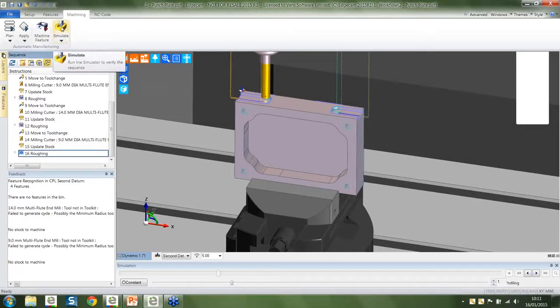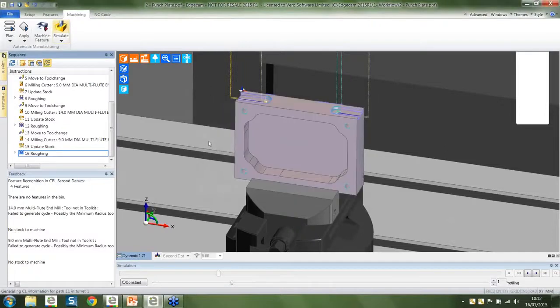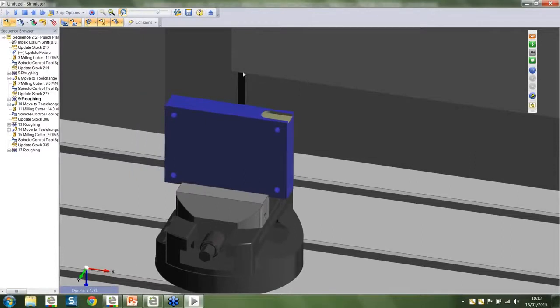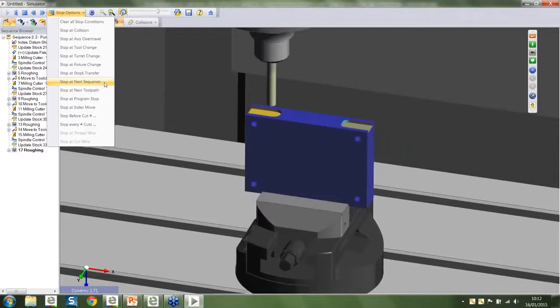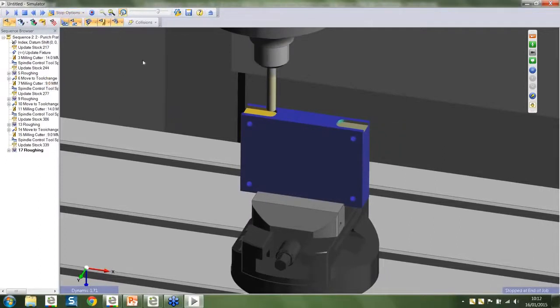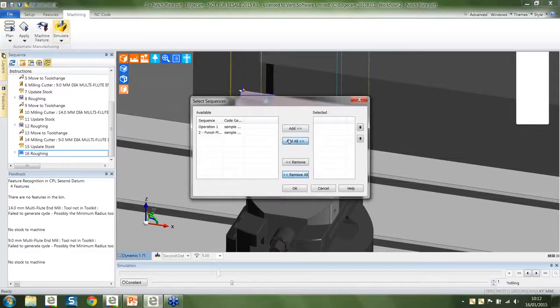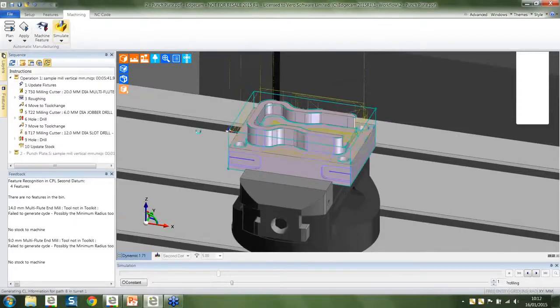In the usual manner, you'd move into machine simulation and obviously notice how we are seeing the recognition of multiple sequences. And we'll just select the first sequence and we'll see this machining taking place. What you'll notice in the options area, you've now got the ability to say stop at the next sequence. So if I come out of this sequence and ask it to go back to machine simulator, I'll add every sequence. So we'll move now into machine simulator with both the sequences.